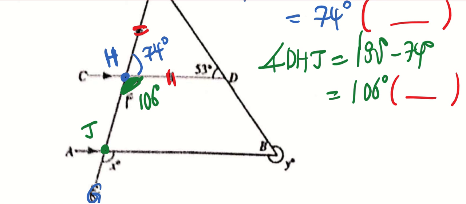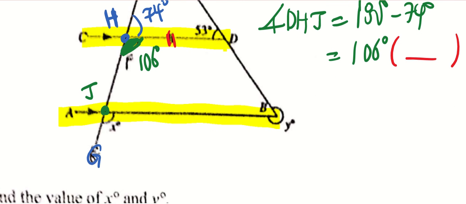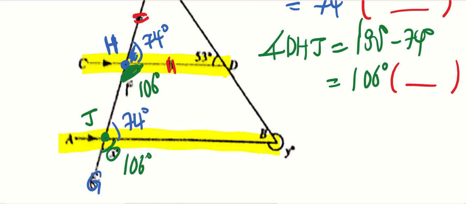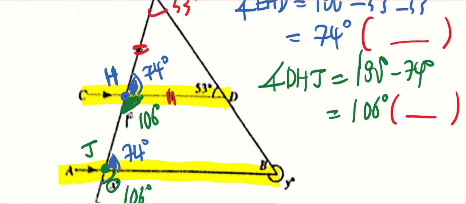Now I move on to take a look at the two parallel lines over here. What can I get out of that information? Well, for starters, this angle x here is 106. Why? Because of corresponding angles, I know that this is 106. See, I already have one of the answers before even reading the question because they will definitely ask for what is x. Next, this is also 74 degrees because of corresponding angles. This angle and this angle are the same.